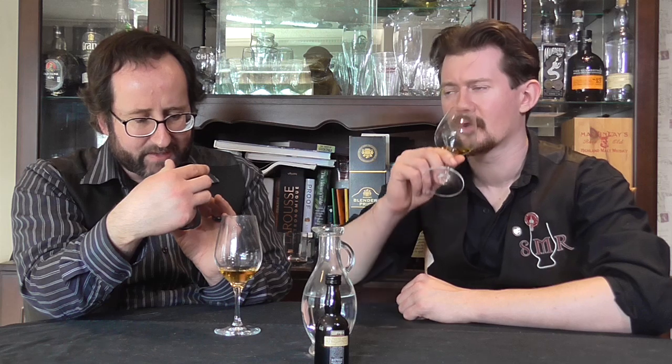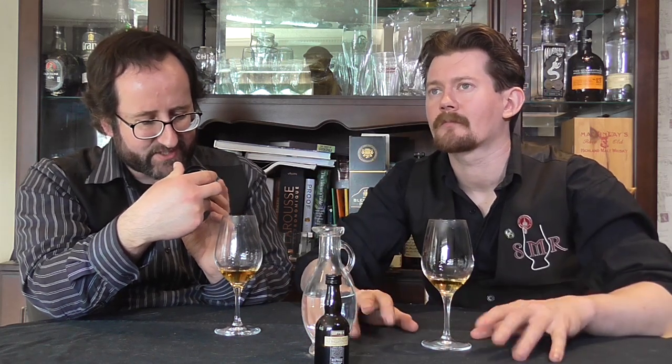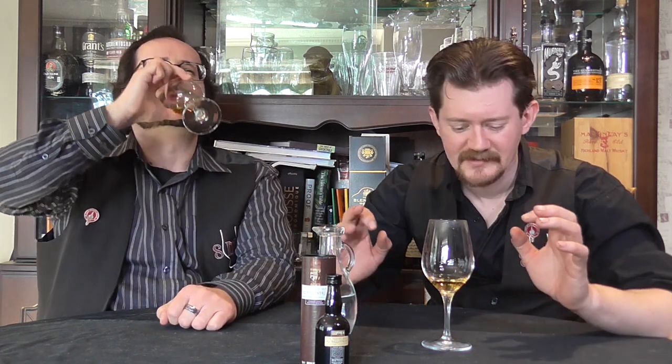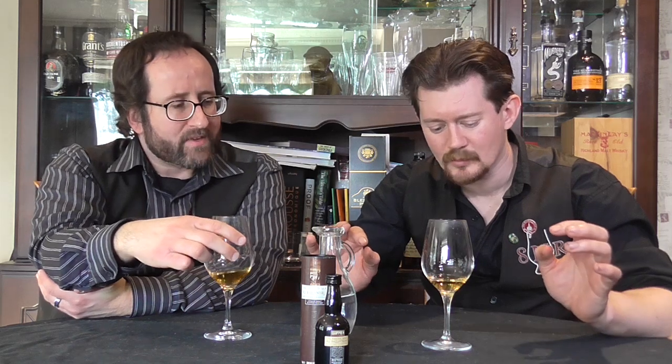The tasting notes on the label speak of gentle peat reek flavours with hints of citrus and malty nuttiness. But yes, I would call the peat anything but gentle. Yeah. That's a fiery peat. There is citrus. It's the sort of citrus dancing in the flame of the peat, such as one might get from a Caol Ila. Caol Ila's a good comparison. Similar to that. Greasy jute I was smelling too. That's there in abundance. That's a very Caol Ila property.